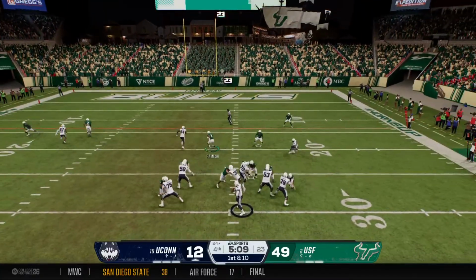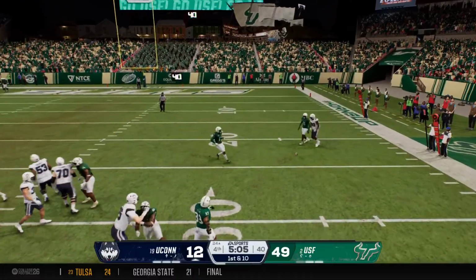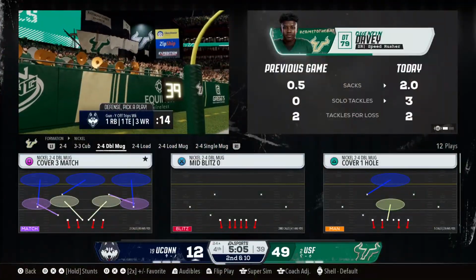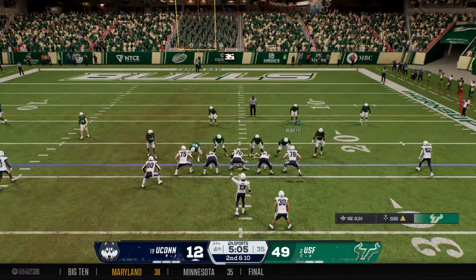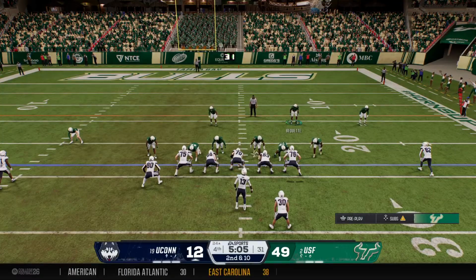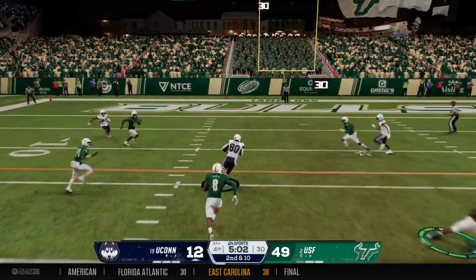42, Spider. Dropping back. It's Duke. Pressure is coming. And it's incomplete. Tried to lob the ball up there, but it doesn't connect. Well, these guys just continue to struggle throwing the football. Whether it's running the wrong route, the quarterback not being accurate, or the offensive line not doing their job, it's been a collective effort, and it's a big reason why they're trailing now in this game.